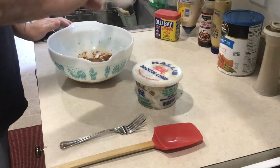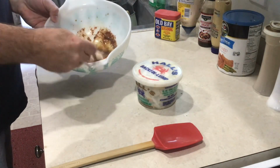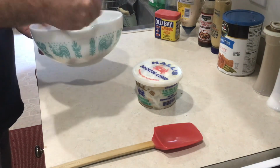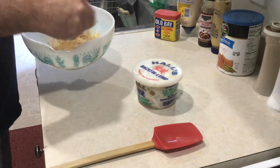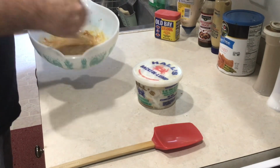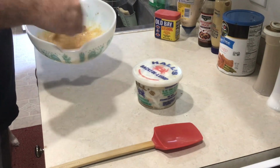Salt, the same thing, just a quick bit of salt. Take my fork and mix it up. Okay? Get it all in there. I love the smell of Old Bay and Worcestershire sauce together.